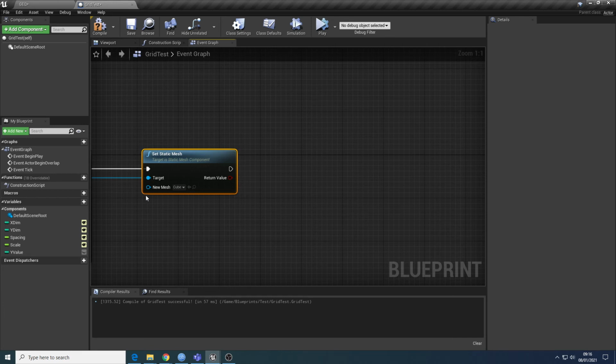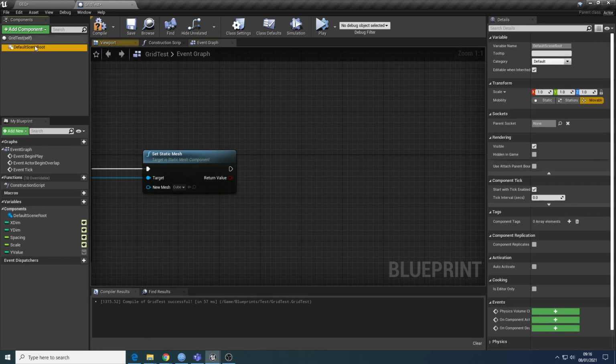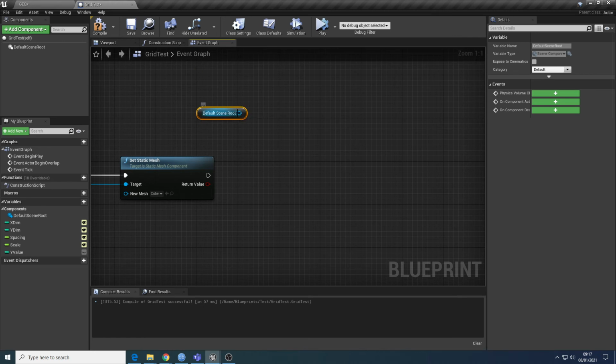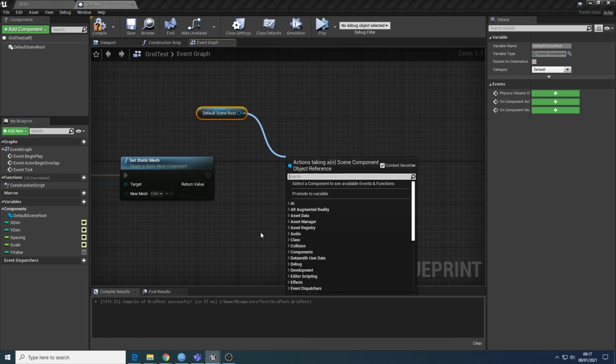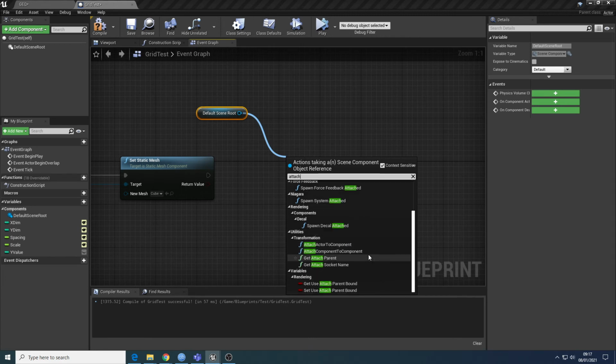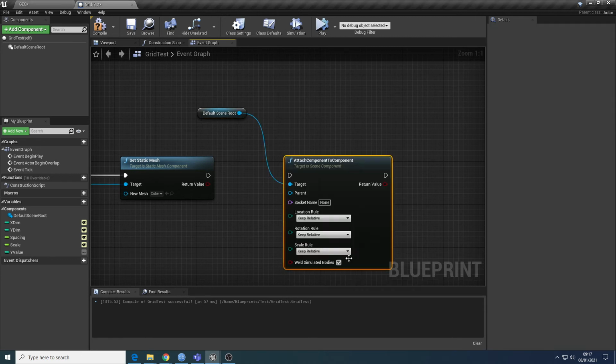So final thing, we want to attach that mesh to our self, I guess. So we've got our default scene root, right? So we can get that default scene root, and we want to attach component to component.